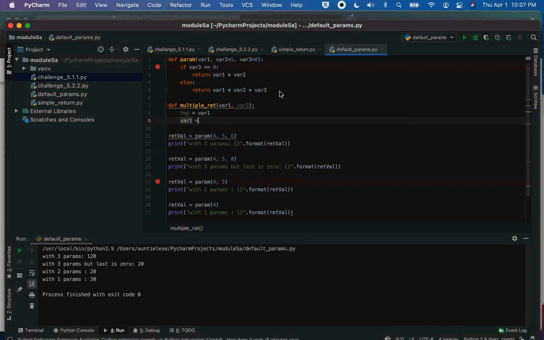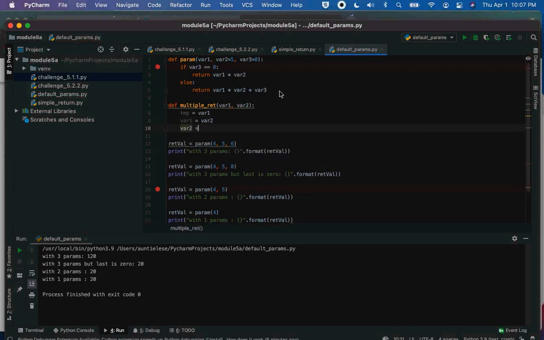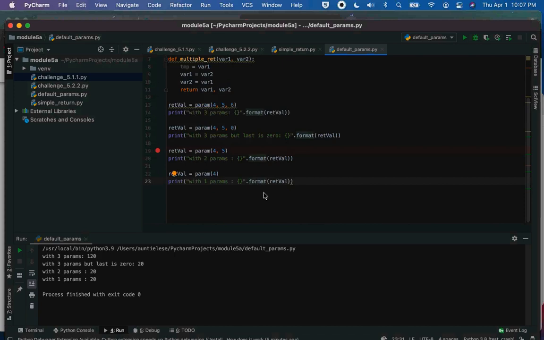This is just a standard swap. Then var2 is var1, I know. And then I'm going to return var1 and var2. And that's a standard swap. You can find it anywhere.